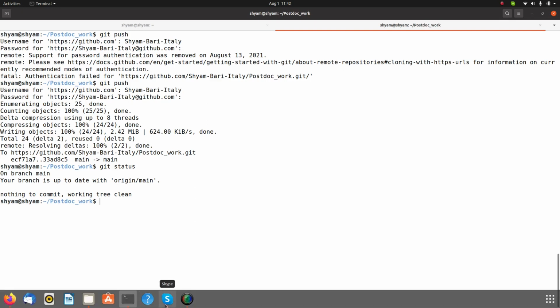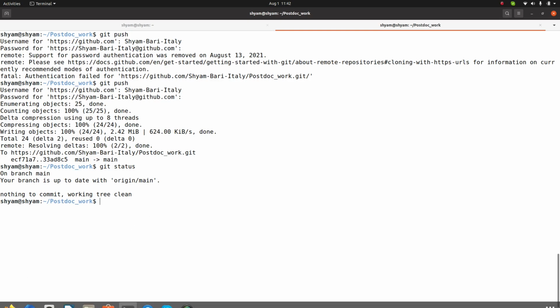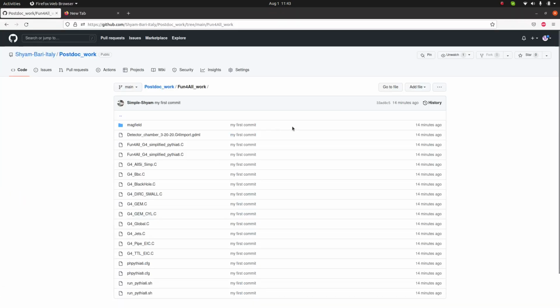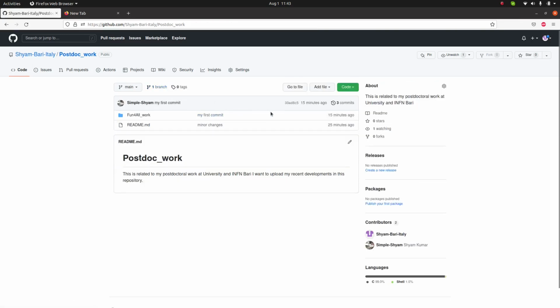So the next thing, this was by using the command. There's another way to add a directory at the repository. So if you want to add some directory, you can just go to add, create a new file.